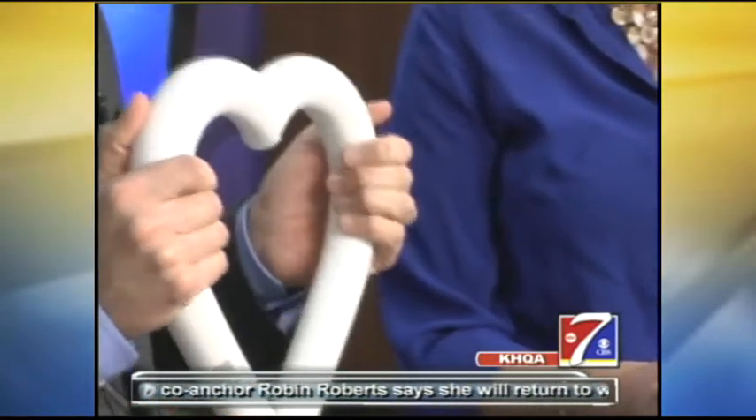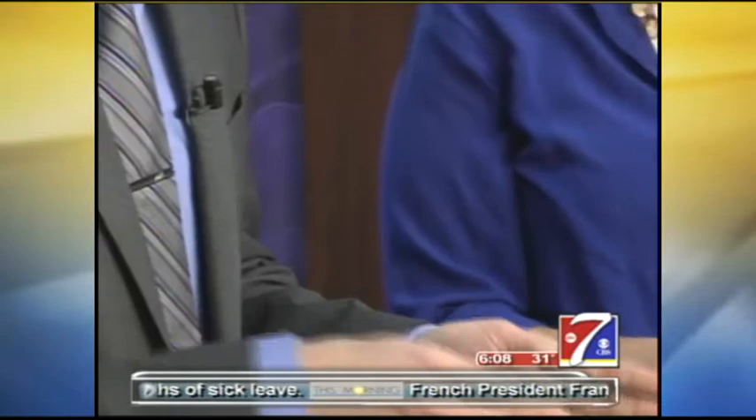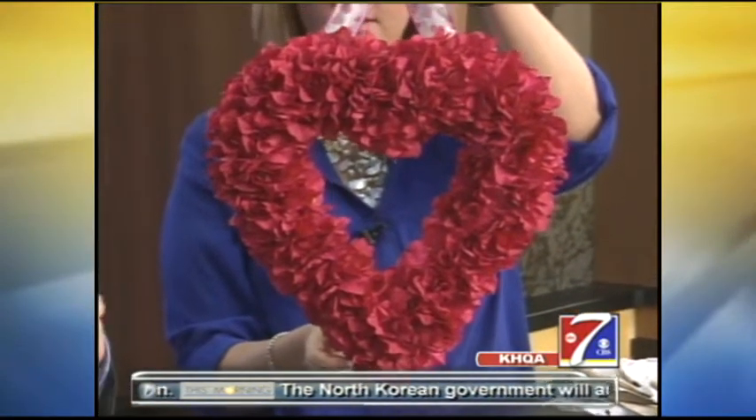You can find them in a heart shape, but for any season you can cut your own styrofoam into the shape that you need, or you can just get a basic round styrofoam wreath. What I chose to do — it's more cost effective — is to buy the flower garland. You don't have to cut the heads off the flowers; you can just pull them right off and take some little stick pins. It can be kind of tedious, but I worked on it while I was watching the news and television in the evening. You just push the little stick pin through the center of the flower and work your way around, and it turns out like this. Super easy — it took me about two strands of garland and probably about $25 to do this whole little project.